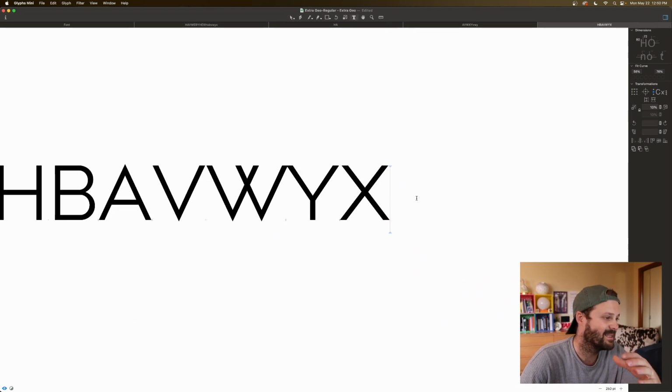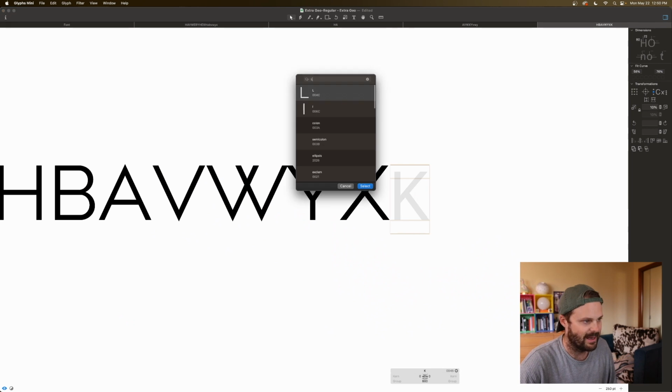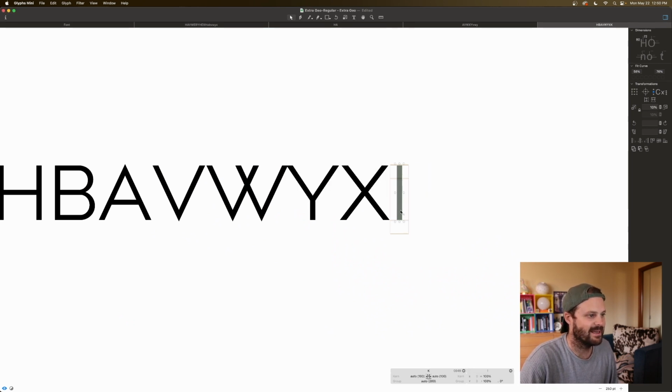Once you have the X, the K is pretty similar. So with this K, I am going to add a component. I'm going to add my capital I, select, and I am going to decompose it.